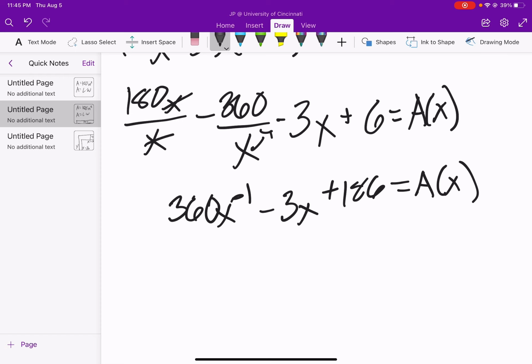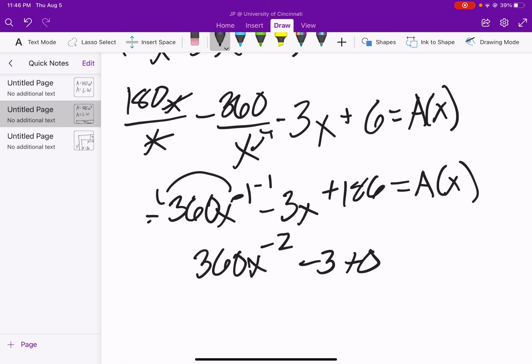We'll start with the smallest number, that's going to be 0. And take this x out, so that's minus 3. And then we've got, oh, this is negative. So we're going to do the power rule here. And that's essentially negative 1 times negative 1 is 1, and then this is going to be subtracted by 1. And so now we're going to have positive 360x to the negative 2, and this is going to equal A prime of x, the derivative of our area function.